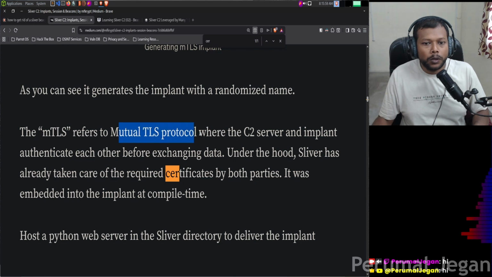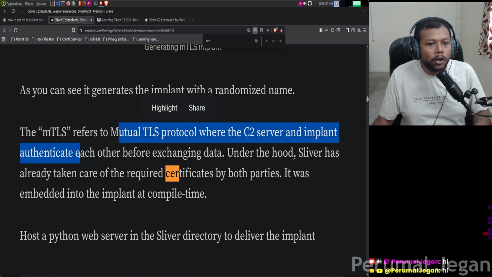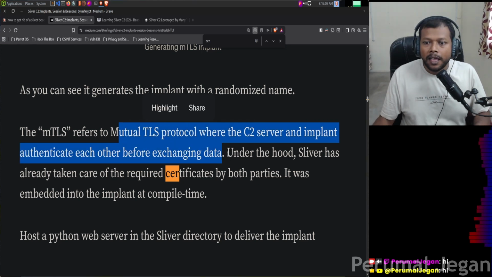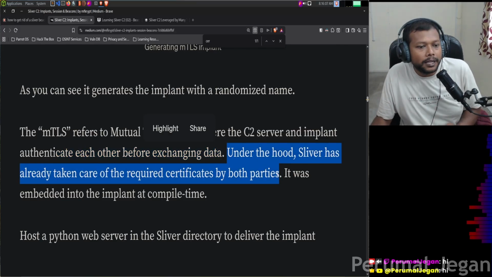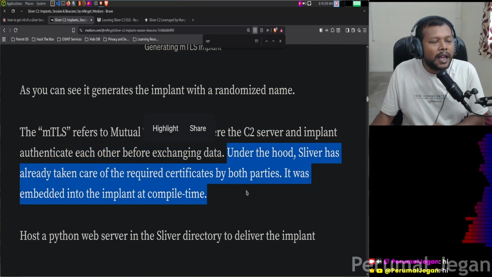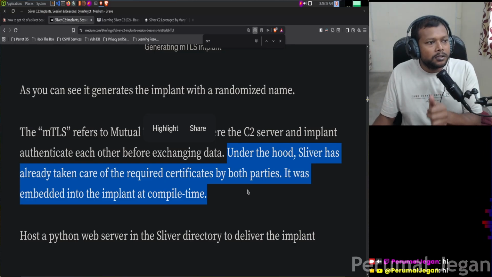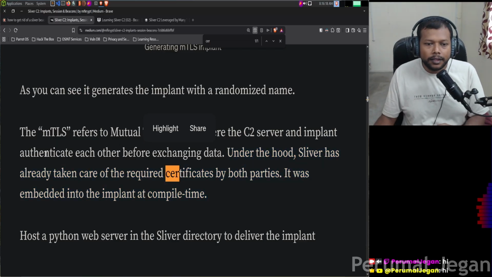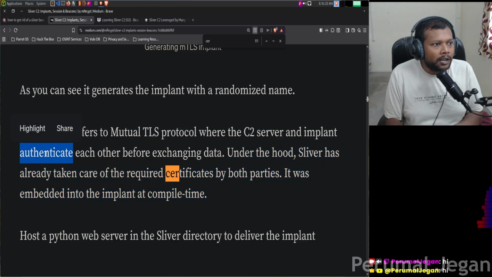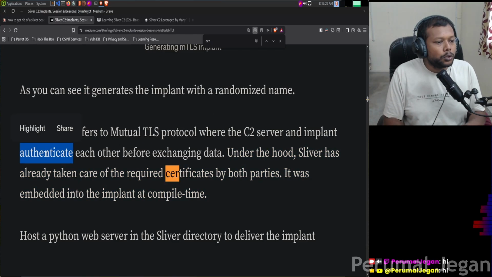MTLS refers to mutual TLS protocol where C2 server and implant authenticate each other before exchanging data. Under the hood, Sliver has already taken care of the required certificate by both parties. It was embedded into the implant at compile time. So what does that mean? During the compilation, the certificate properties, this implant authentication was already done at compile time. So that's what it means.